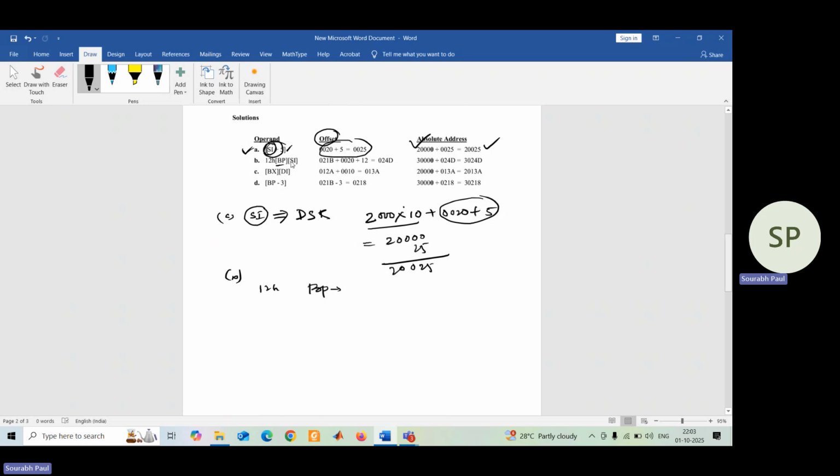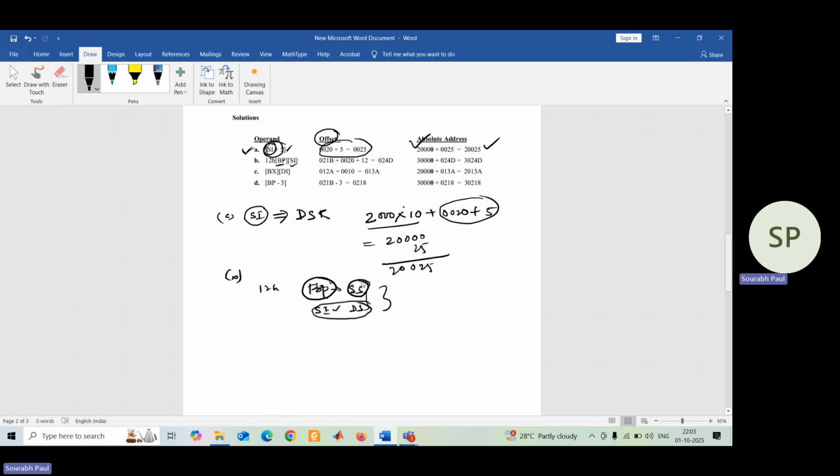I think some of you have this doubt: BP corresponds to stack segment, and along with that SI is also there in this question, and SI corresponds to data segment. Which one to choose? You should remember one thing: if SI, DI, BX are given separately, then you should use data segment. However, if BP is given along with SI, or DI, or BX, then you have to select stack segment. You do not have any other choice. I think some of you had that doubt. Now things are clear to everyone.